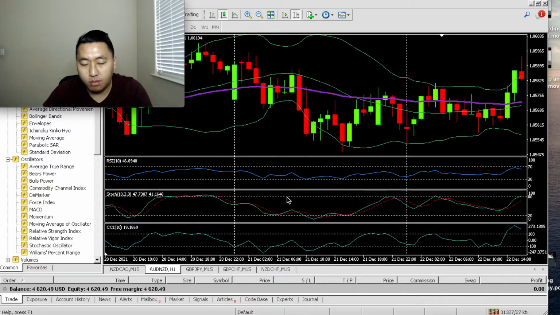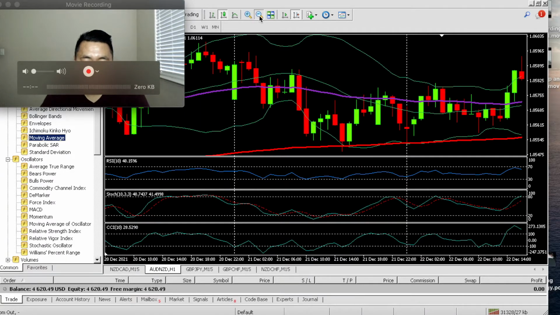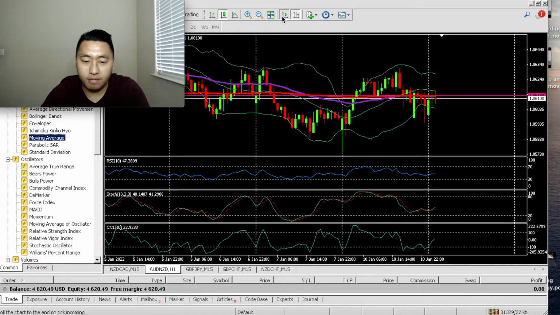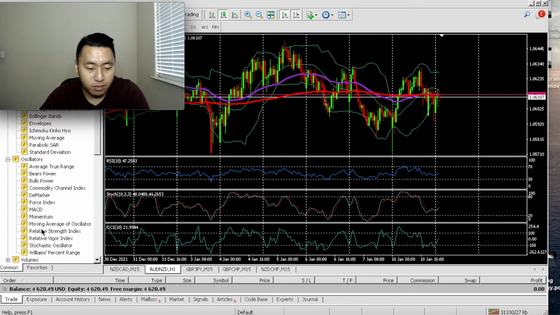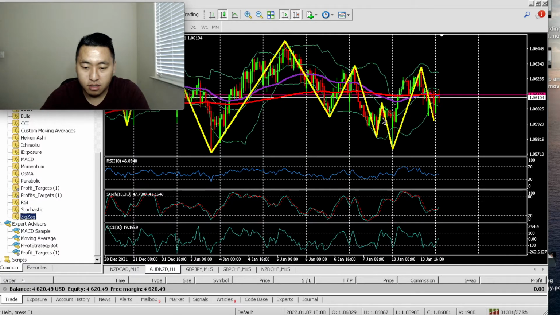Once you learn all 3 strategies and you practice them, I want you guys to learn them one by one, and then put it all together. Now that you've learned about moving averages, support and resistance, and trend lines, you put it all together. It might be overwhelming, so for me, I don't use RSI anymore. There's just too much to look at. I look at stochastic and CCI, and then I put support and resistance, and then trend lines. Okay, so I'm gonna just use the zigzag, like I taught you guys earlier, so instead of me having to draw trend lines, you guys can just see it straight up.